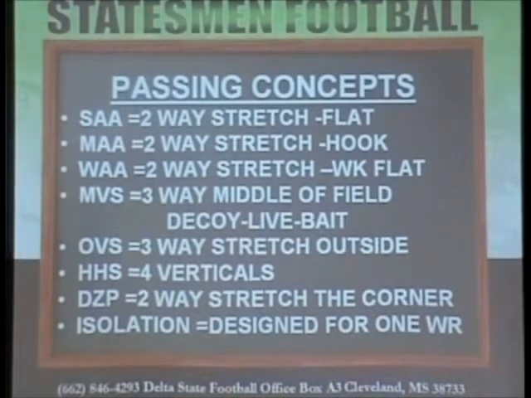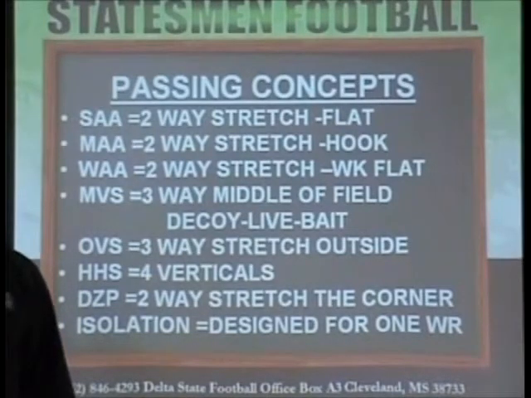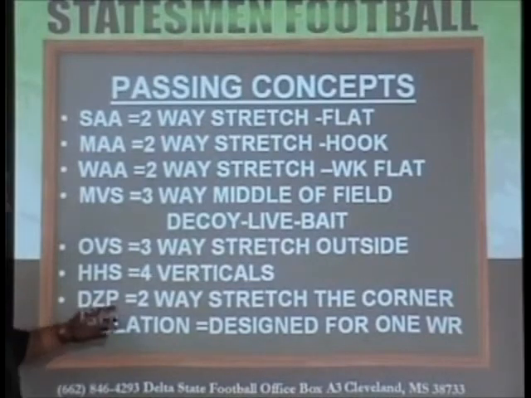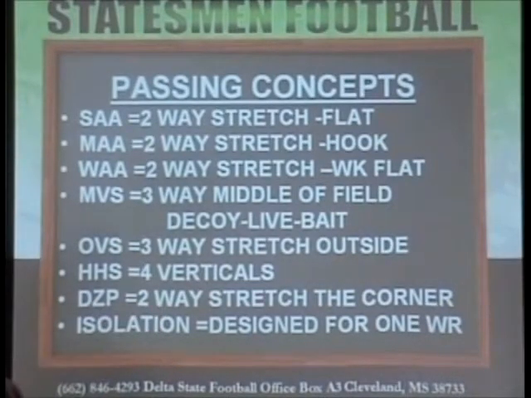We call it the sail route. Let's say cover 3, and they run the go route with a 7, go to corner route right in behind you. Okay? That's all the same stretch, it's just later down the field. Okay? Those are double zone patterns. Okay? Running 2 guys in the same guy's zone.